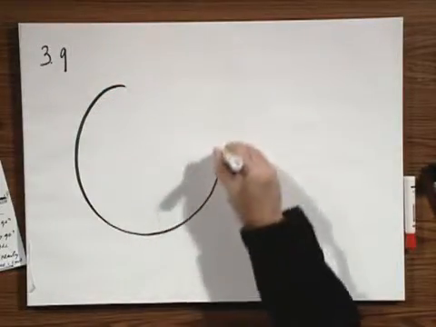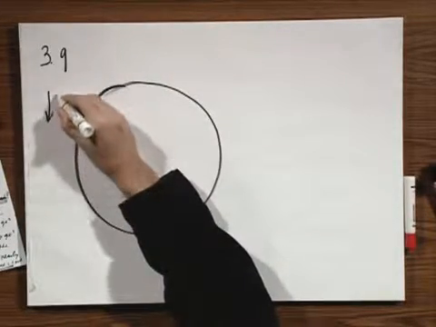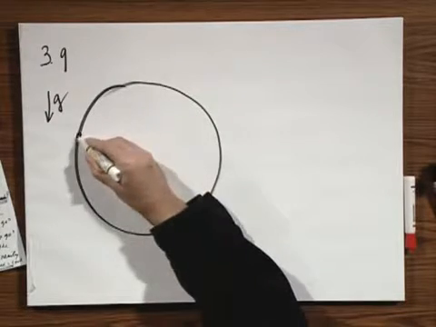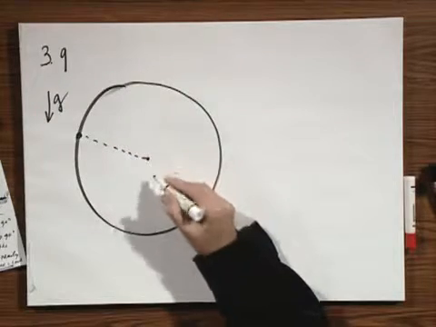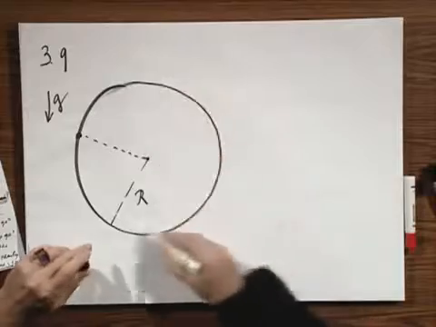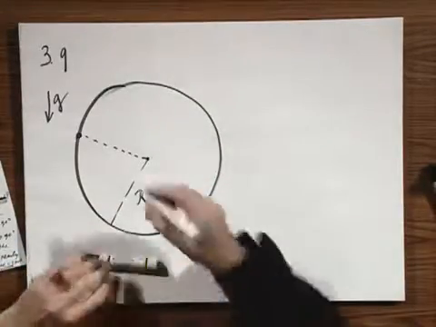Let this be the vertical plane, so the gravitational acceleration G is in this direction. Let's assume the object at this moment in time is here. Let the radius of this circle, this vertical plane, be R and let the velocity be V.